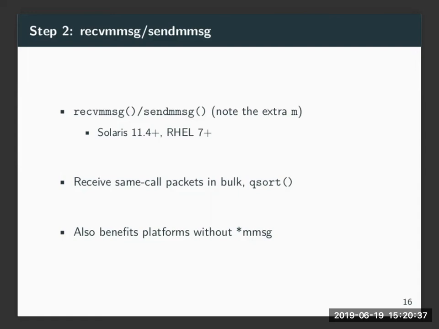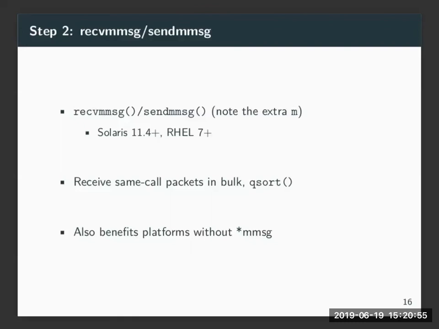And when we do this, we get the benefit of reducing the overhead of the individual syscalls. So if we receive 1,000 packets at once, we don't need to call 1,000 syscalls. We can call one syscall and get 1,000 packets. We also can benefit from processing those packets all in bulk, all at the same time.